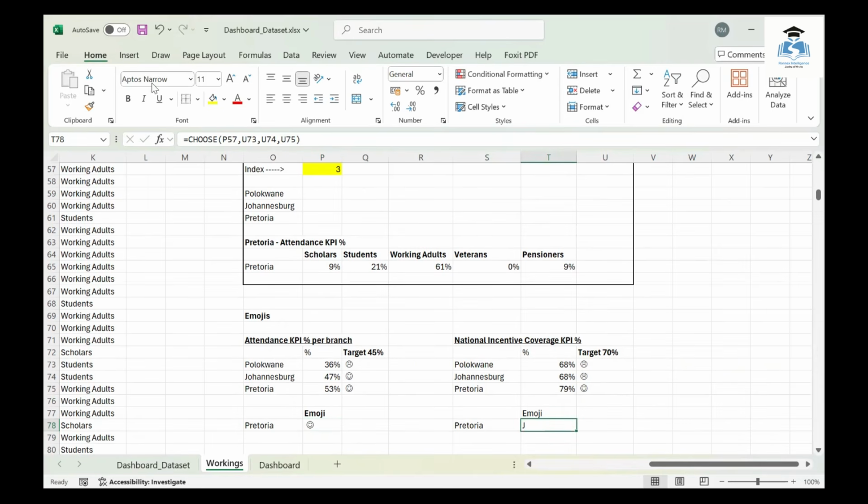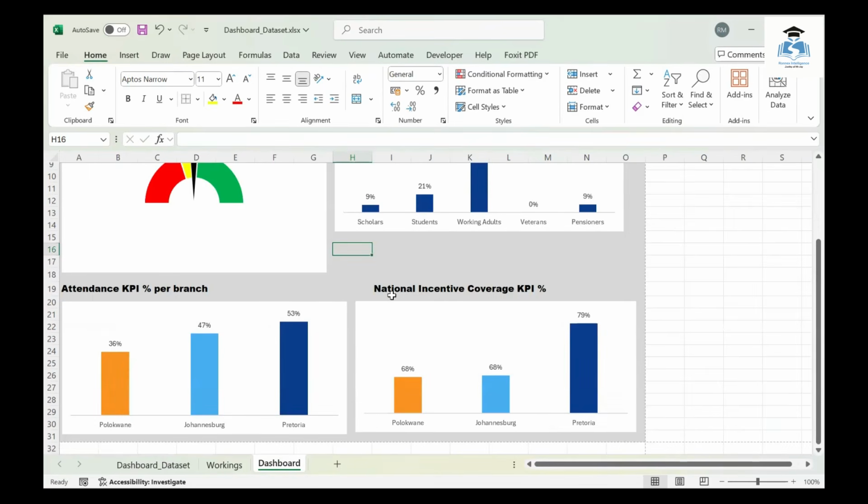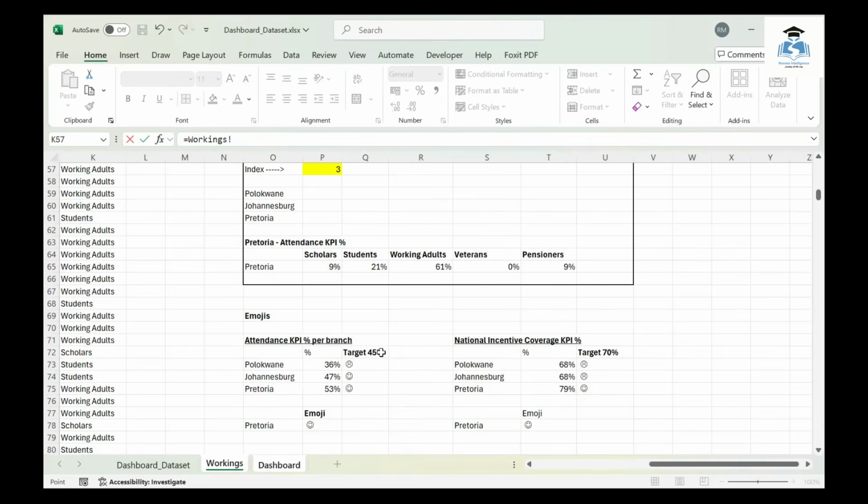And this one again to Wingdings. So remember, here we can say is equal to, all right.